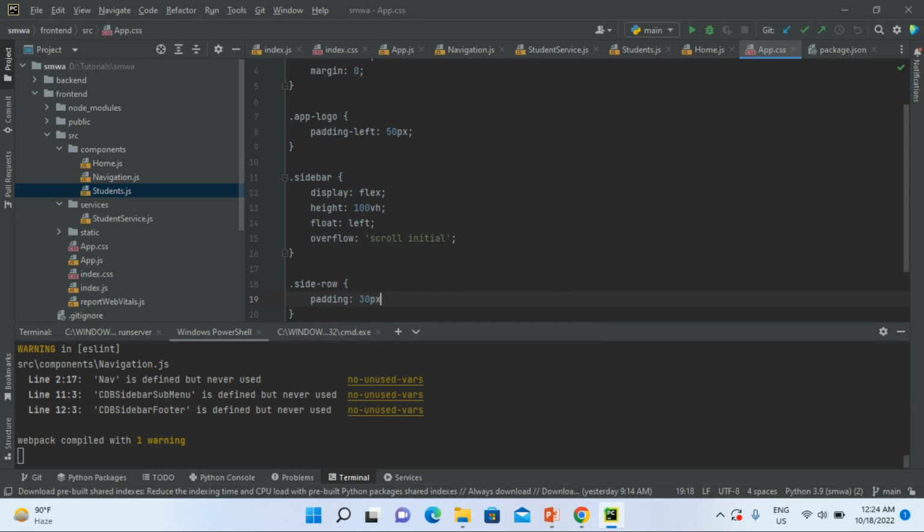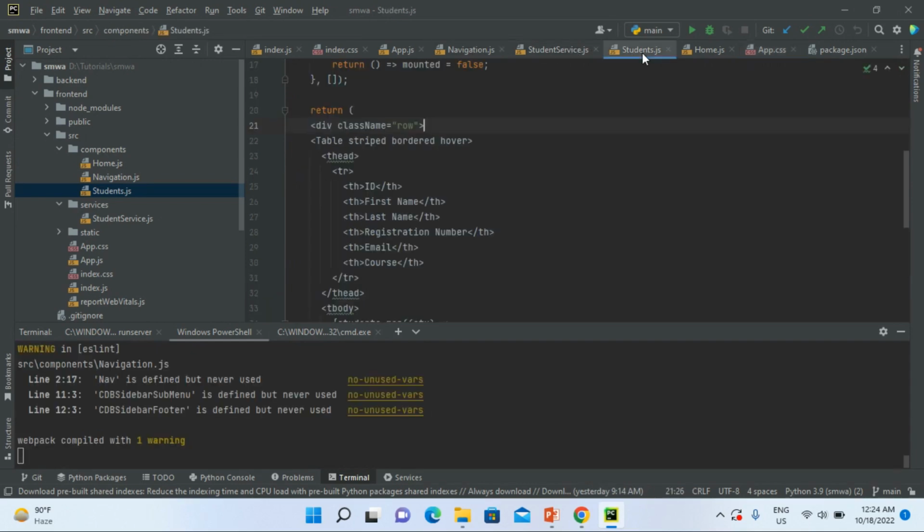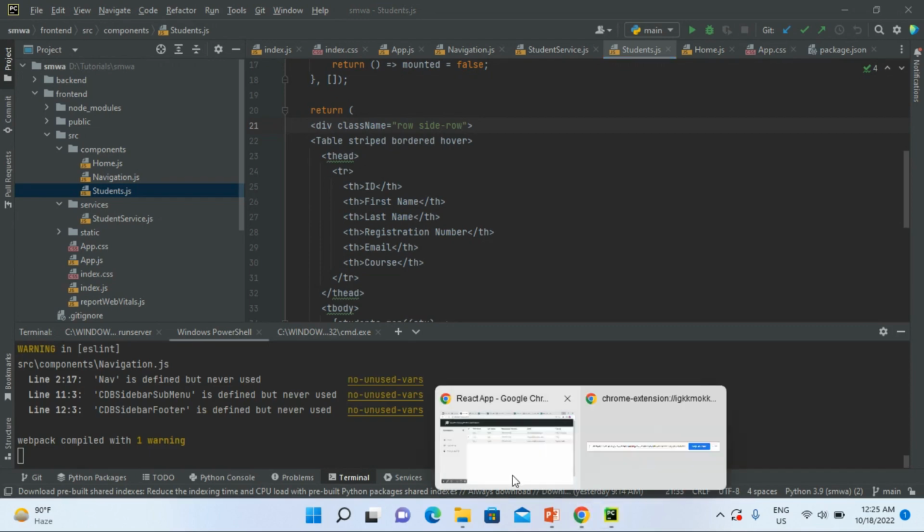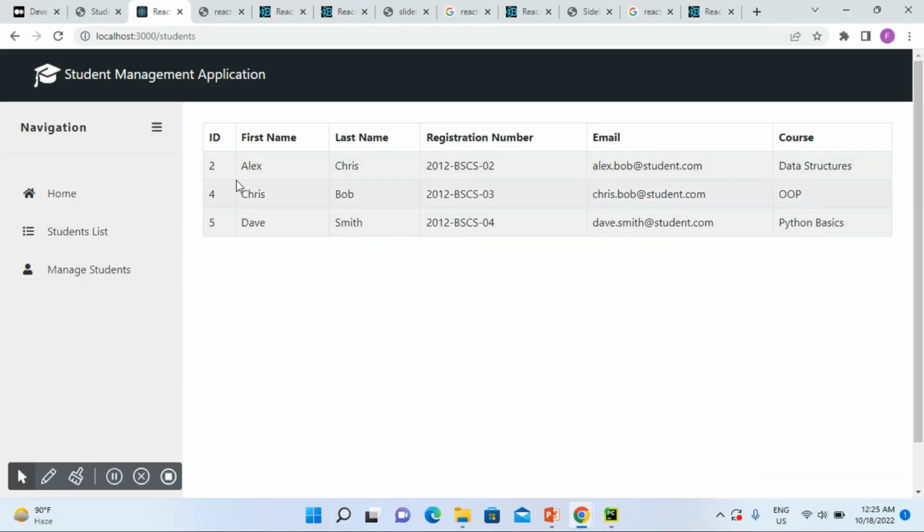Okay, and it seems okay to me. Now if I go back to the students page, I'm going to add side row as well, so that it adds padding to my table. Let's see how it looks. Yep, it looks fine to me. That's great.